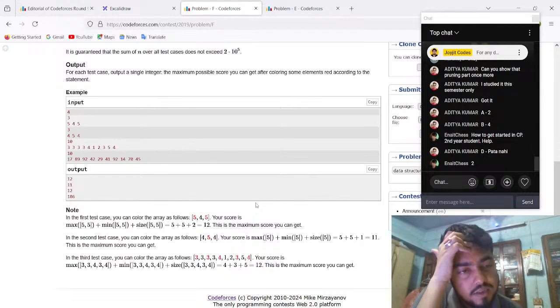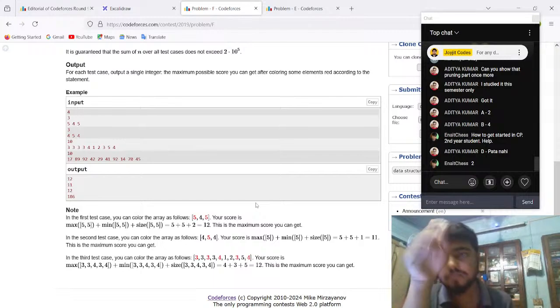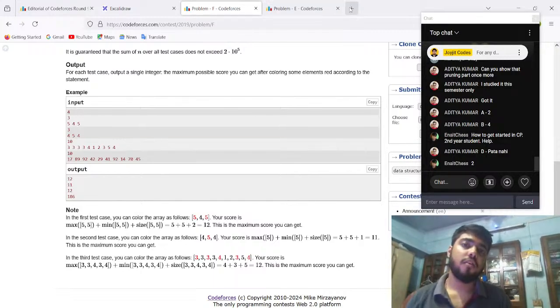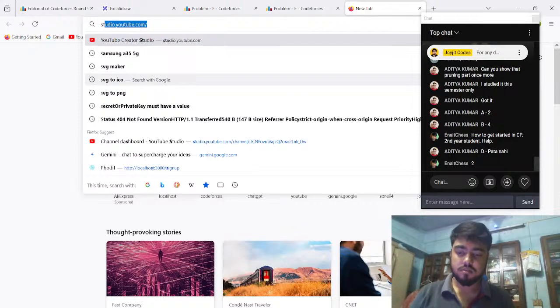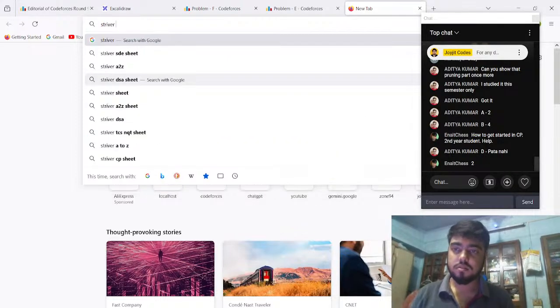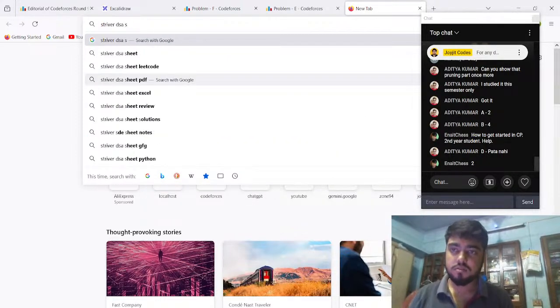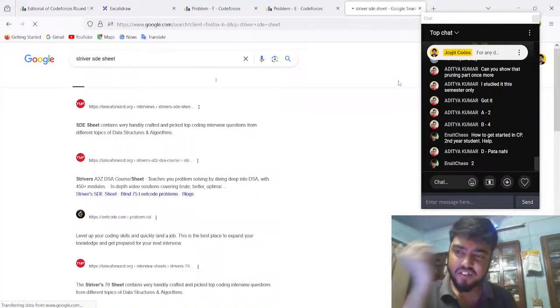So in that case, how to start CP? I think you can follow the Striver SD sheet.